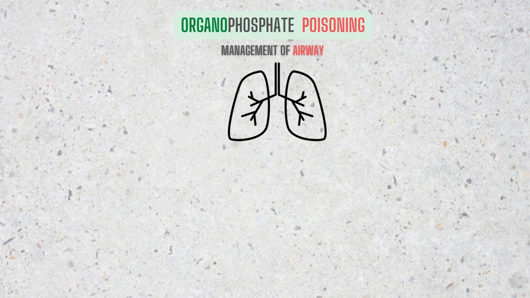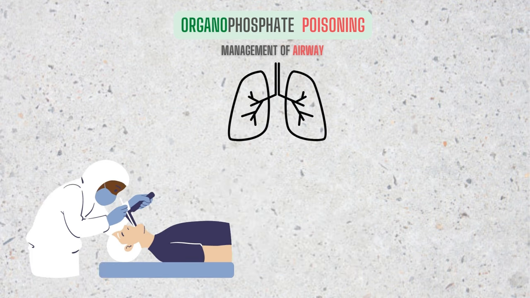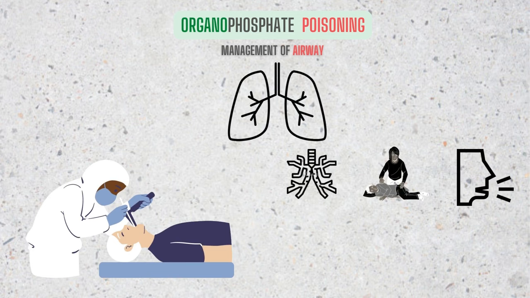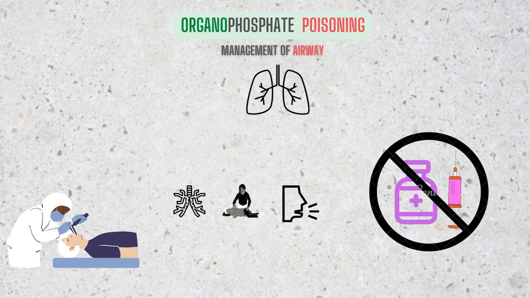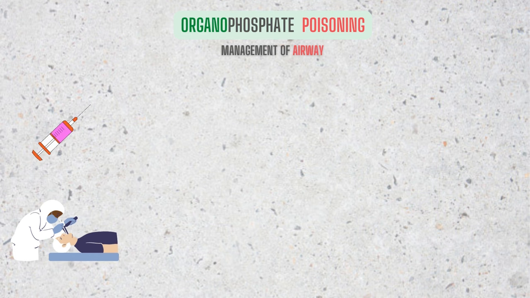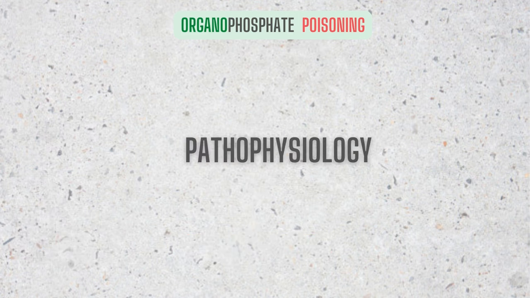The next step is to secure the airway of the patient. One of the first choices is endotracheal intubation and use of sedatives. Airway control is vital. In some patients, intubation may be required due to bronchospasm, seizures, or bronchorrhea. During intubation, succinylcholine must be avoided as it may prolong the paralysis — the reason is that succinylcholine is also degraded by acetylcholinesterase. Good intravenous access, cardiac monitoring, and pulse oximetry are the standard of care. After atropinization and securing the airway, we need to analyze the patient's serum cholinesterase level. To understand what cholinesterase is and how it is affected in organophosphate poisoning, we need to understand the pathophysiology.